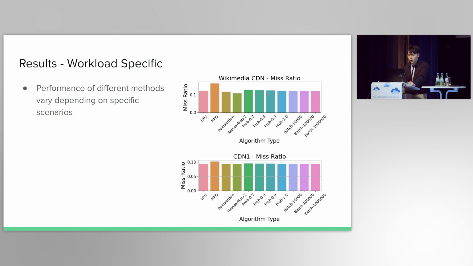The graphs on the right show results from two distinct traces, where in the top right graph, reinsertion clearly outperforms all the other methods by a great amount, while in the bottom right graph, the results are extremely close. And most likely, in this case, using probabilistic will be ideal because it has the simplest implementation and best throughput without much of an efficiency difference. So this implies that more case-specific understanding is required for each approach.